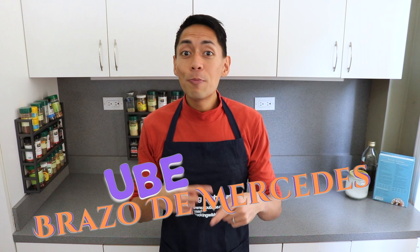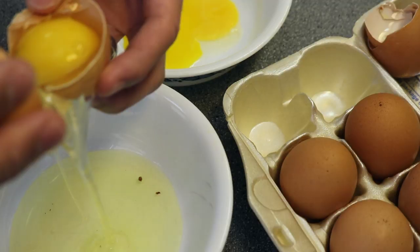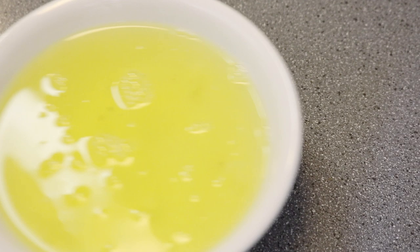To start, preheat your oven to 350 degrees Fahrenheit, and then take 10 fresh eggs, as fresh eggs whip better. And divide the egg yolks and egg whites into separate bowls. Let the egg whites sit at room temperature for about 30 minutes.